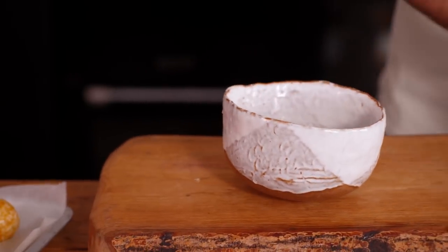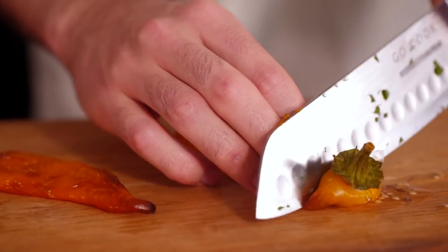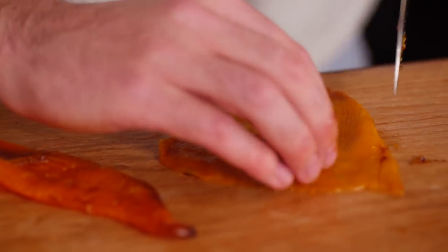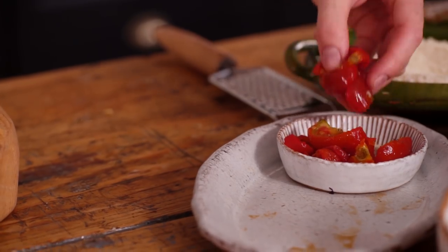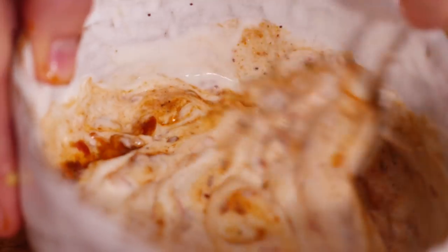Before I do, I'm going to show you how to make the most amazing dipping sauce to go with these. To make the dip, add six tablespoons of vegan mayonnaise to a mixing bowl. Then add two roasted peppers — I've got a yellow and an orange one. Peel and deseed the two peppers, then chop finely. Add a tablespoon of chipotle paste, then add four finely chopped sun-blushed tomatoes. Finally, add some salt and pepper. Mix well and set aside until you're ready to serve.